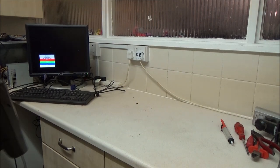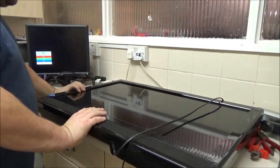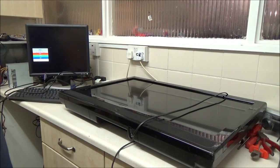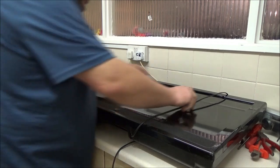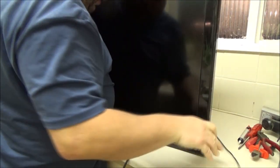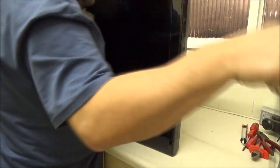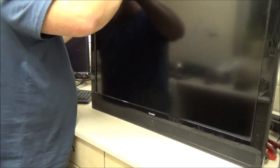Right. I want to see if this thing's going to play ball. Because to be honest, if I can get this thing to play ball and actually work, I would have a big ass monitor right here, wouldn't I? It's a bit too big, but I've just sat the computer on the lid. It's a funky looking computer. Right.